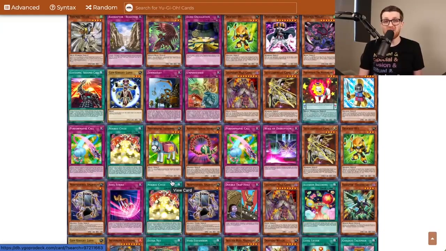I actually think it's worth looking at the Infernoid deck just because Reasoning, I believe, is either semi-limited or unlimited at the current moment with the ban list that we're using. And just being able to load up the grave with a bunch of stuff and just summon a bunch of big guys, that seems like a really good option. So let's go ahead and load up Dueling Book and see what we can come up with.